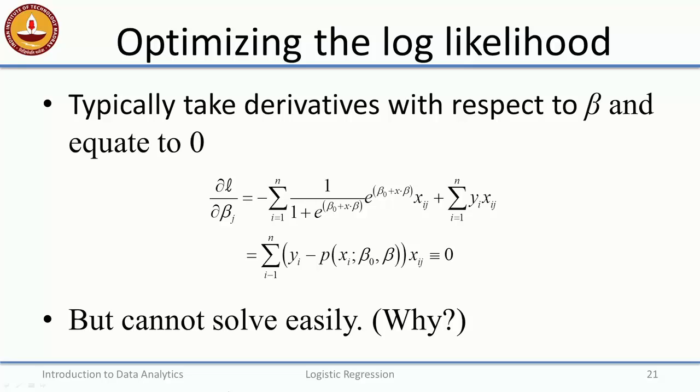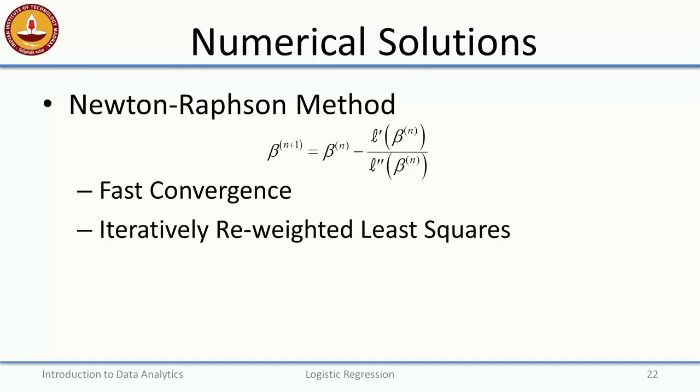I am not really going to get into the math behind all of this, but I assume that many of you have come across a very simple optimization technique called the Newton-Raphson method. Here is what the expression for the Newton-Raphson method is going to look like. I start off with a guess for my initial solution, beta naught, and I would typically like my beta naught to be close to the true solution. Once I have the guess for beta naught, I keep updating the solution by subtracting the first order derivative of the likelihood divided by the second order derivative of the likelihood, take the ratio, and then subtract it from beta to give me my next estimate.